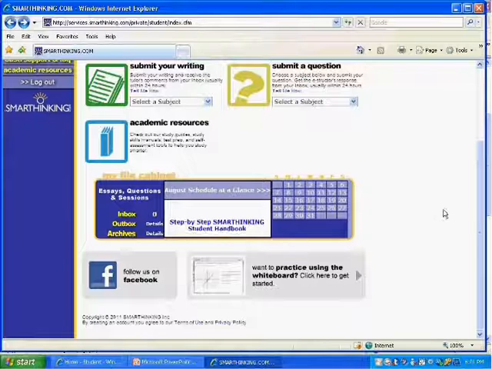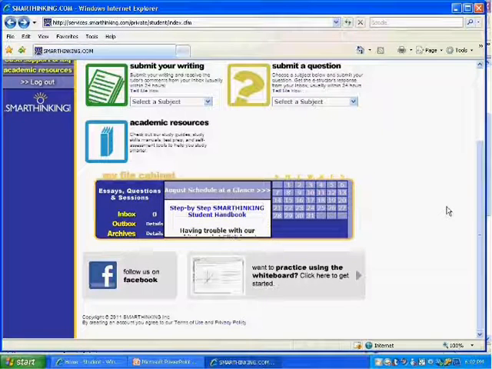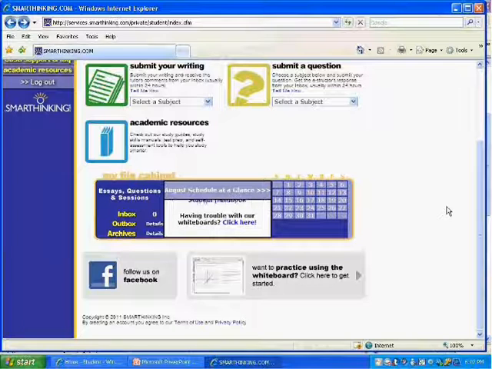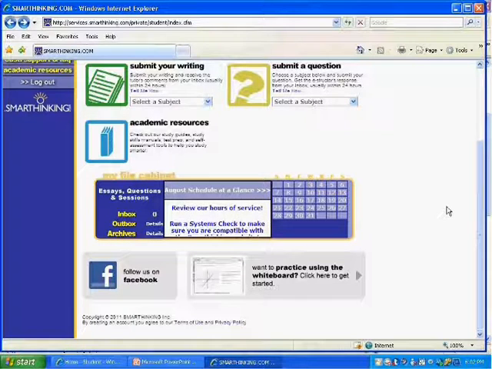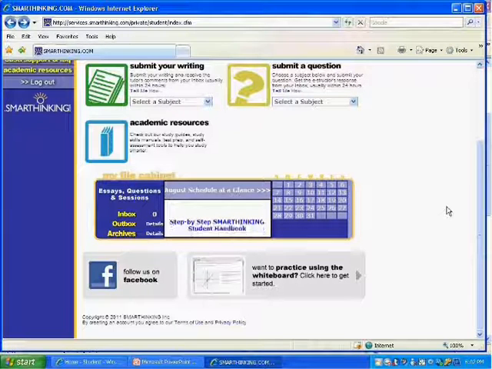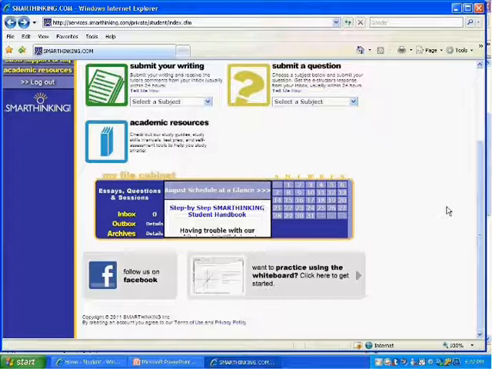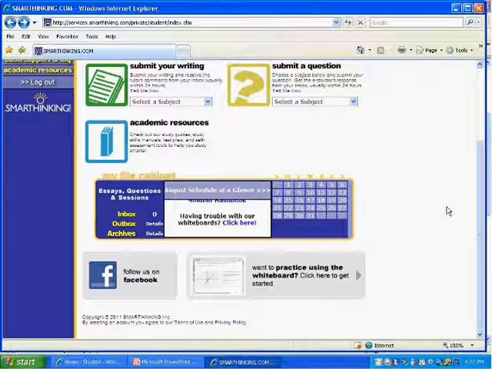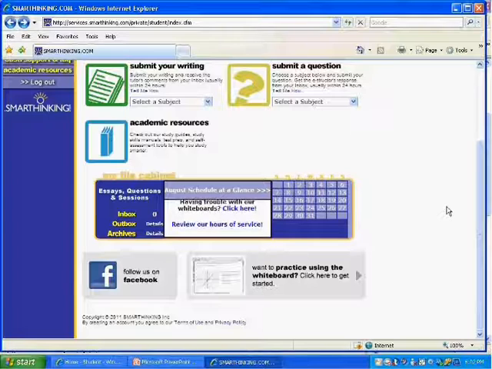Now below here, every student has a file cabinet. You have your inbox there, which, if you send something out, like submitting a writing or a question, is where you'll receive it. And then in your outbox, it gives you details on what you sent out. And then in your archives, this is a really neat feature I just love. Because here, everything you do with these instructors is saved automatically. So, if you have something from 2 weeks ago on calculus, you can click on your archives, click on the date, and then open up that appointment that you had with the instructors, and then actually print that out. Or if your instructors needed that for extra credit or anything like that, you could turn that in to them as well.